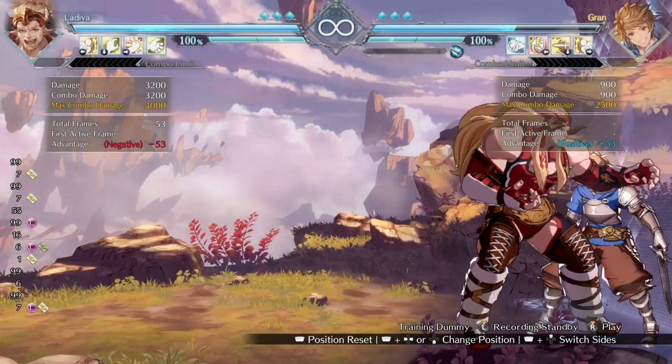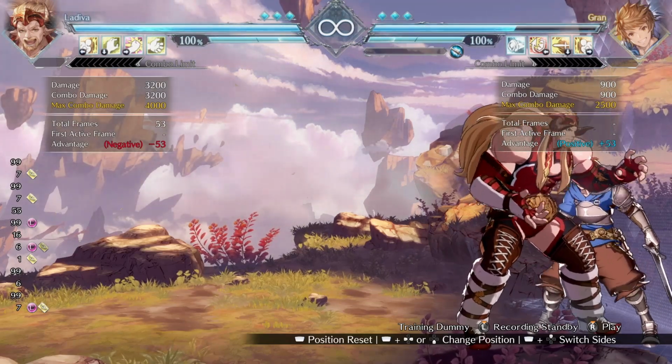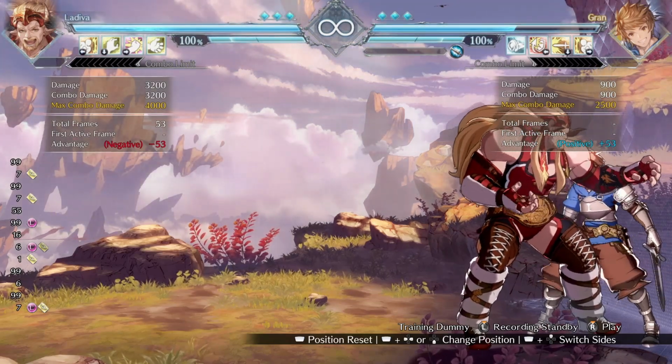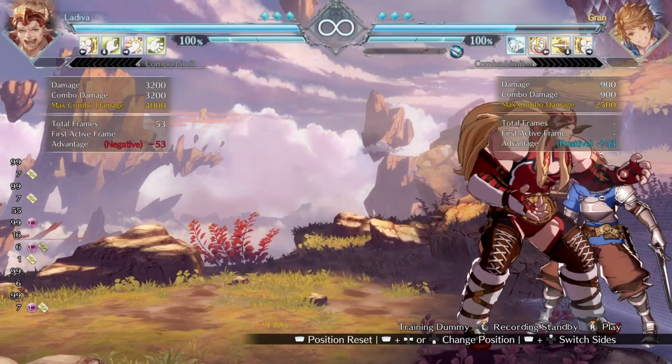Now, landing any of her command throws outside of her 5U, which doesn't interact with the Work the Crowd buff, no longer consumes the Work the Crowd buff. Instead, the buff lasts until Ladiva is either hit or she whiffs a command throw.